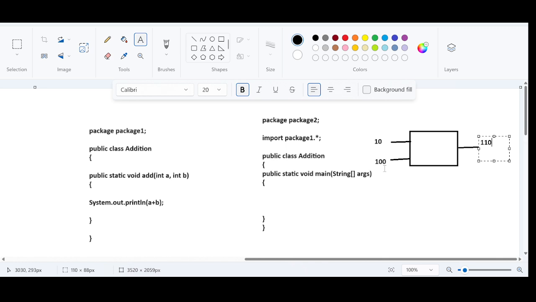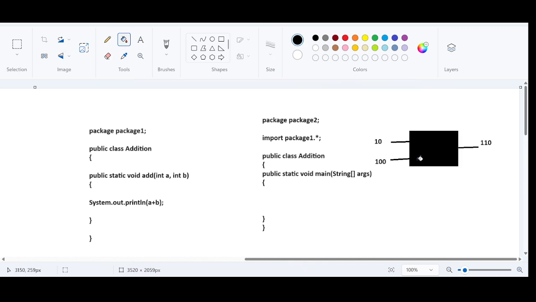If you pass 200 and 100, the output has to be 300. Whatever inputs you pass, the output is going to be the addition of the two inputs. But he doesn't know the internal implementation. Does he know the internal implementation? It is just like a black box. You send two inputs, and the output is going to be the addition of these two inputs. Whatever inputs you send in the form of numbers, the output is the addition. Internal details are hidden.